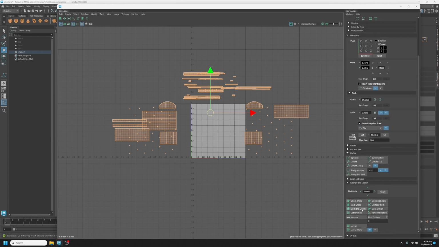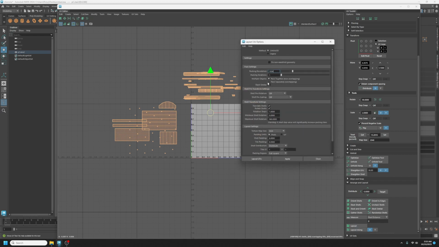And then I'm going to come down here to layout, but I'm going to hold shift and click layout. I want to set a couple of things. The first thing I want to set is I want to make sure that I have pre-scaling turned on. I don't really want to rotate my shells either. If I did, I'd probably turn it on and change the rotation step to maybe 90 degrees to make it easy, because, you know, I'm dealing with wood grain.